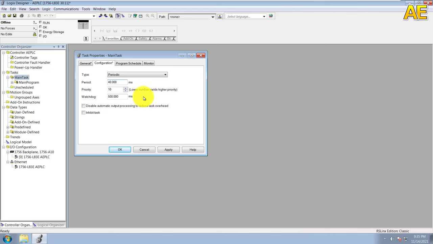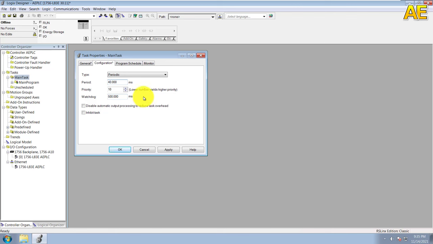Double integer. If the text will store an array, in the array dimension boxes type or select the number of elements for each dimension. For example, we select the data type double int. And in the dim 0, I will let it be 10. So we got the text array of 10 double integers.